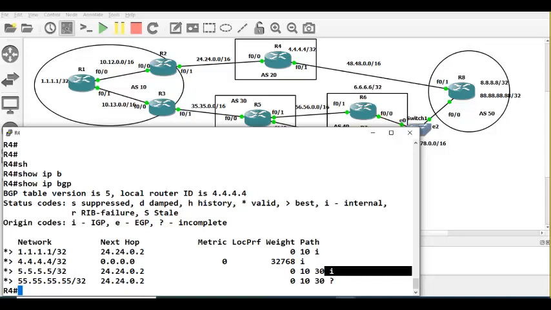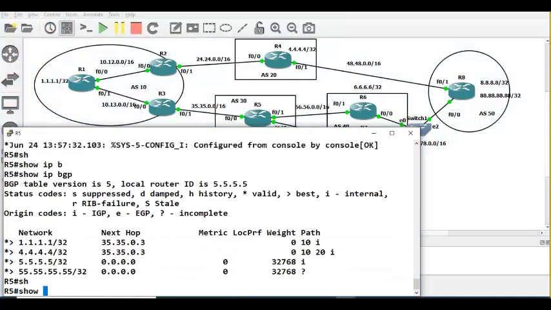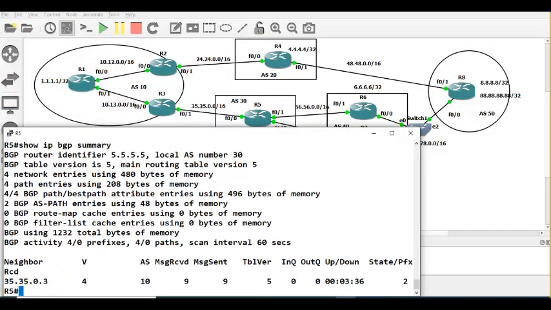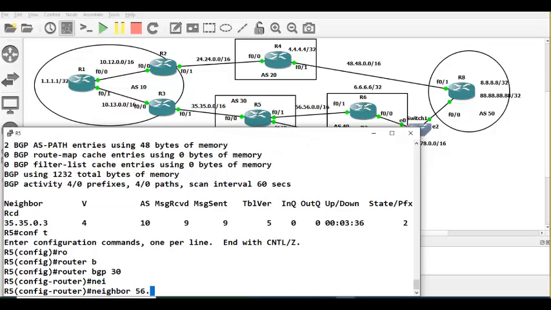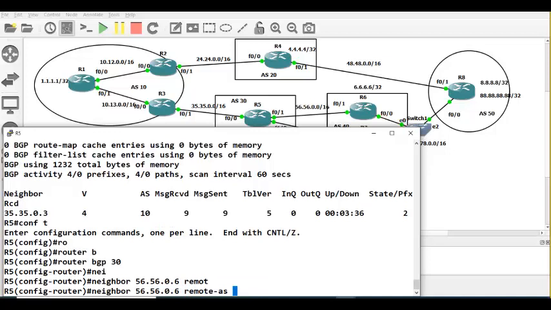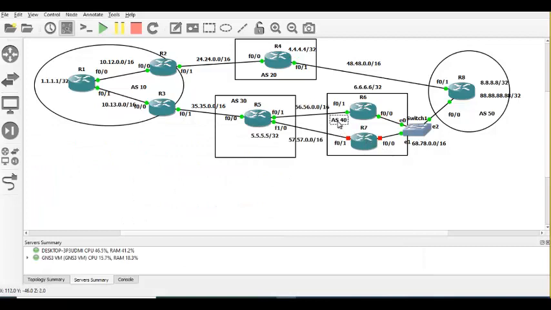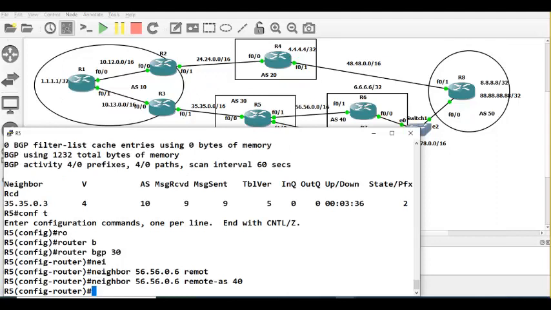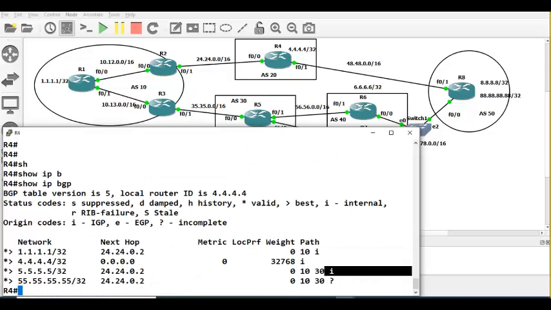So let's now move on to router 6. Before that, did I configure it? Show IP BGP summary. Okay, the neighbor is not configured on router 4.